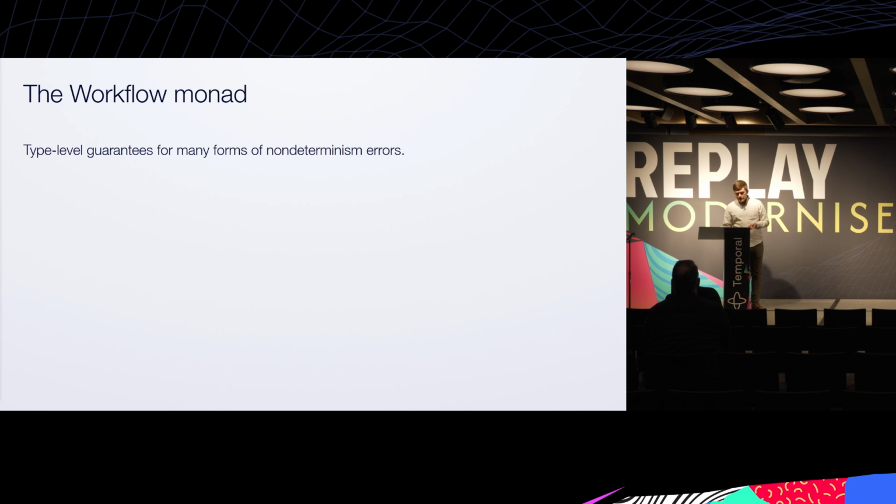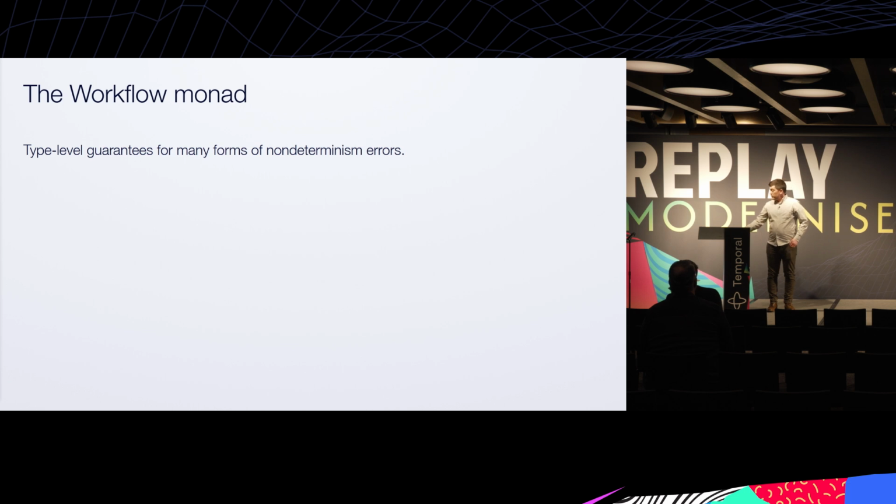If you know anything about Haskell, it's a strongly typed language, and it has the ability to constrain the effects that you can perform in a particular context. So for workflows, very specifically, we want to disallow anything that can do I/O, right? We don't want to be able to read from the file system. We don't want to generate random numbers using system random or something like that.